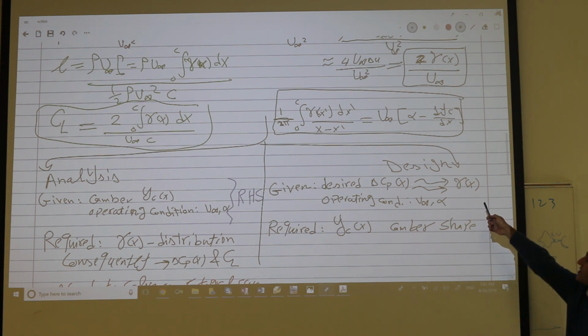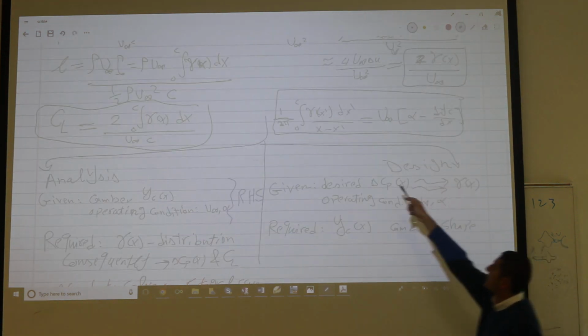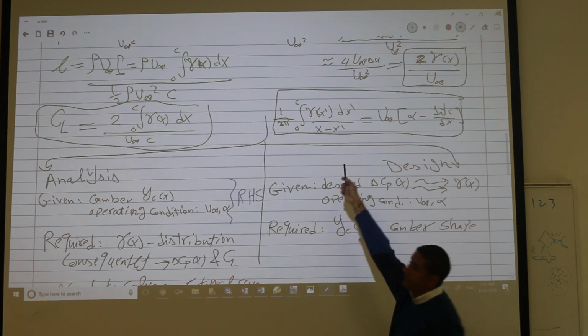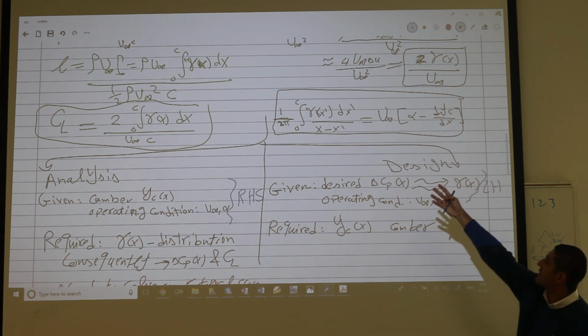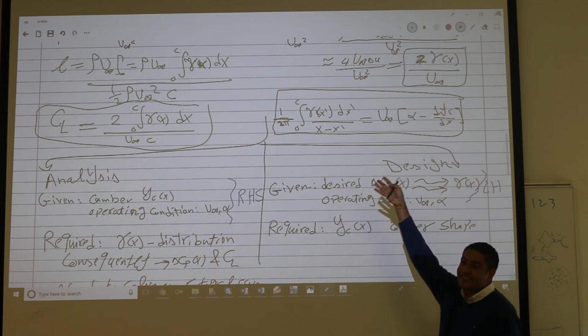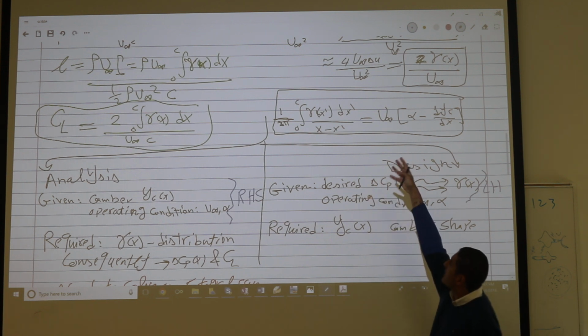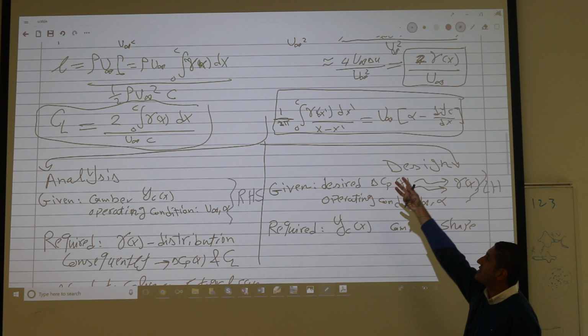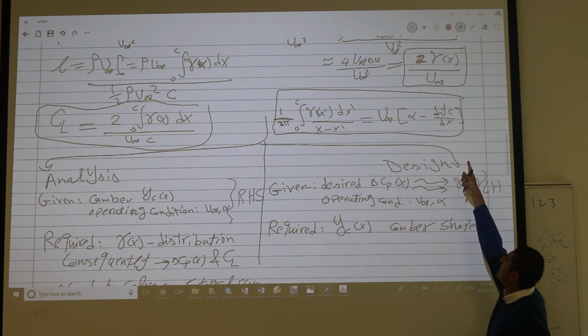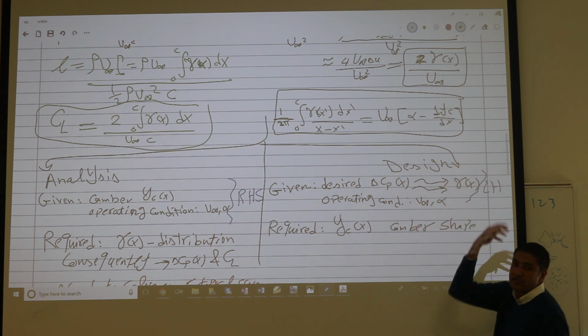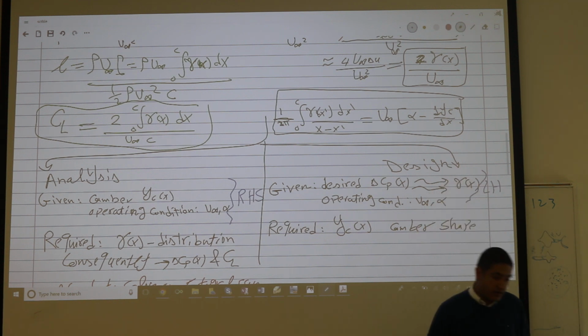If you have gamma as a function of x squared, for example, whatever, you have gamma as a function of x, look at this. So you have the left-hand side. Just put it in the left-hand side, evaluate this integral, so it's x squared over whatever. Get this integral, the result will be a function of x. It immediately gives you the slope of your camber, just integrate it one more time to get y, right?